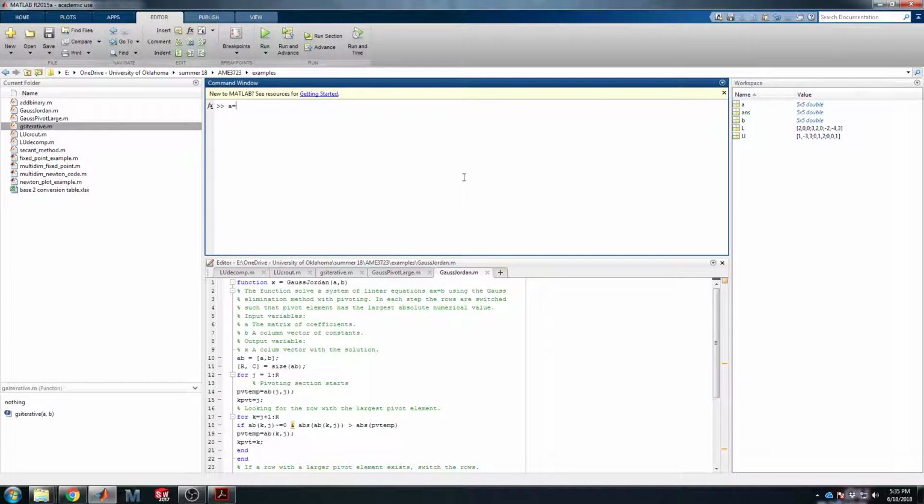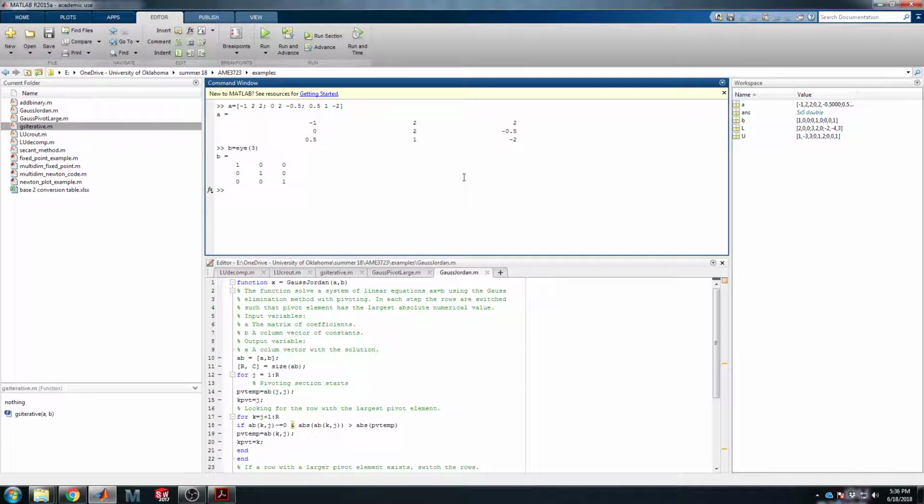So the function we're going to input, this is following example 414 in your textbook. I won't recite the coefficients because that just gets annoying. That's the A matrix. Just going for the inverse of it, so we don't need the solution. In fact, we do need a solution. In this case, we need an identity matrix of size 3, because that is the solution to the inversion mechanism we need.